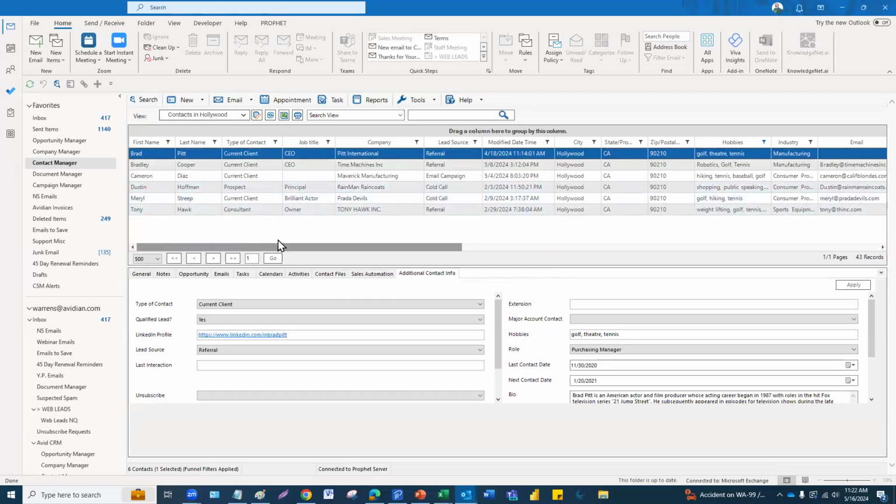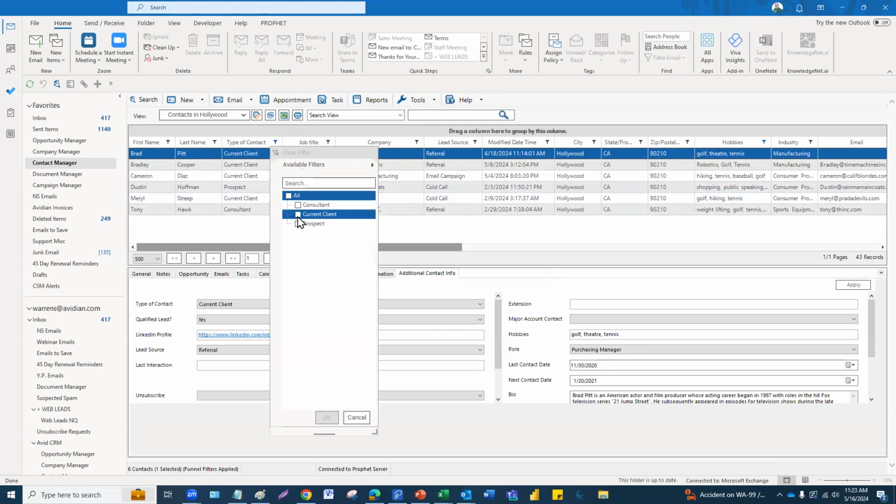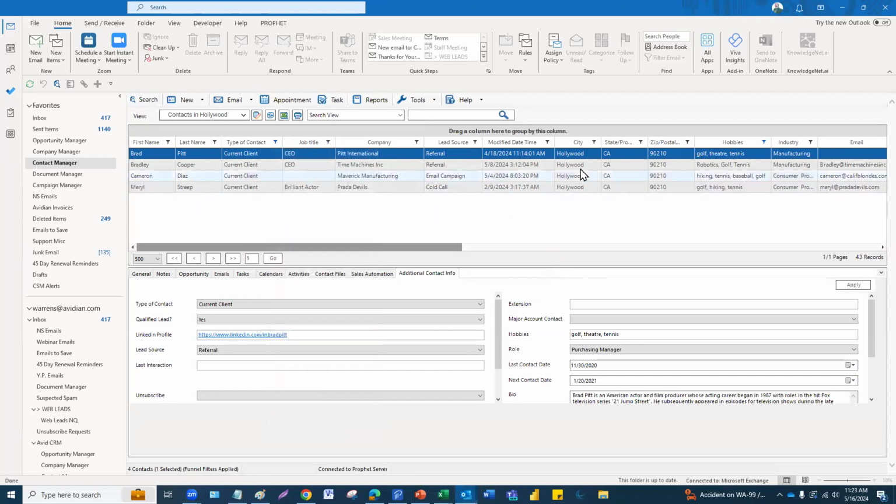That would be a pretty cool way to, wow, look at this. I'm even going to add that current client filter. We've got 1, 2, 3, 4, really 4 filters plus a custom filter to create a super defined list. Awesome. What might we do with that?